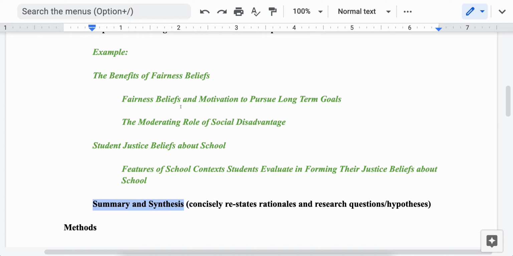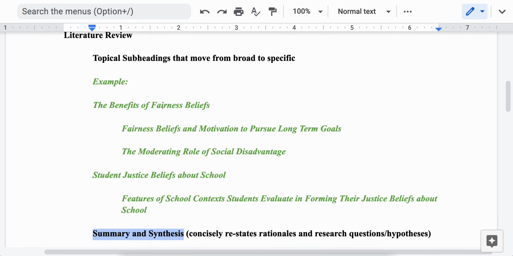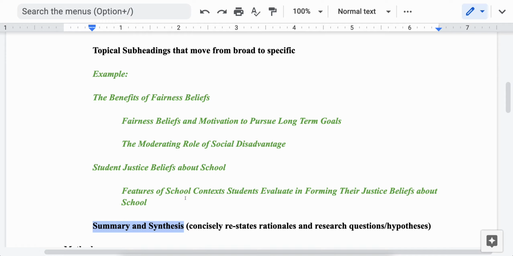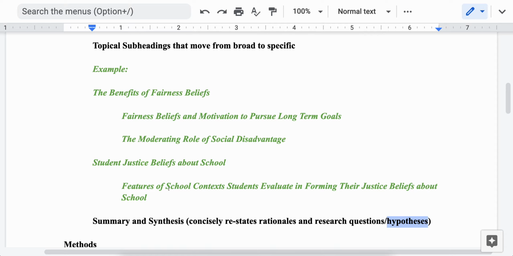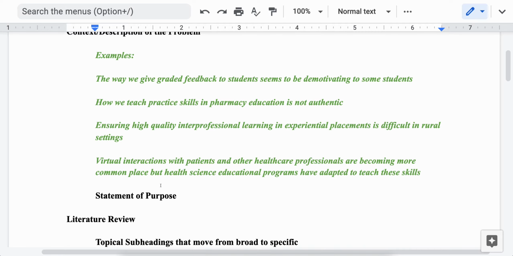The qualitative research literature review will be very similar. There's no real difference in the way that you would look at the literature and describe it. You just ultimately wouldn't end up with a hypothesis at the end. So that's the first big part of a research proposal, the background section.